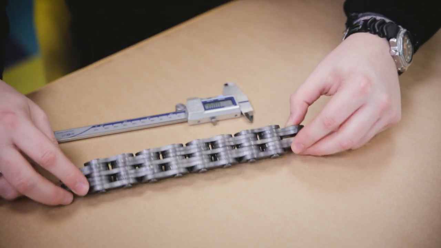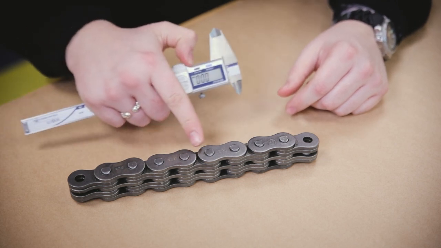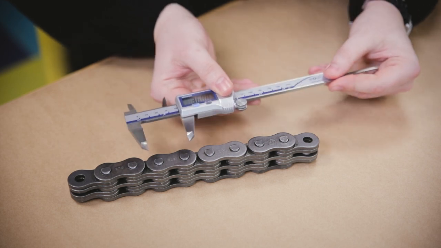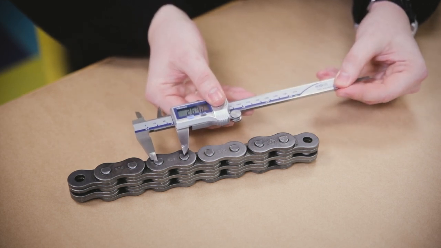The first measurement you want to take in order to identify your leaf chain is the pitch. This will tell you the size of the chain. All you need to do is set your vernier to zero, put the caliper at the center of one pin and the other caliper at the center of the other.